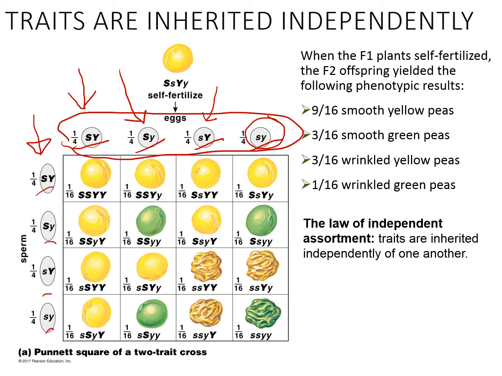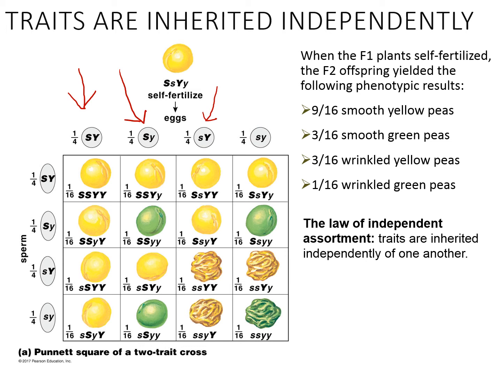We now combine them. So we bring those abbreviations for each allele down into these squares. Well, they're not empty, right? Because they're already filled out. And we combine them. So let's just do a couple of them here. So big S, big Y plus big S, big Y. It's going to produce all big S's and all big Y's. So homozygous, homozygous. Let's look at the next one. This parent produces a gamete that has a big S and a little y. And if it combines with a gamete that has a big S and a big Y, just add them up. There's two big S's, so yep, two big S's. There's one big Y and one little y, so there it is. One big Y, little y. Okay, so again, all dominant.